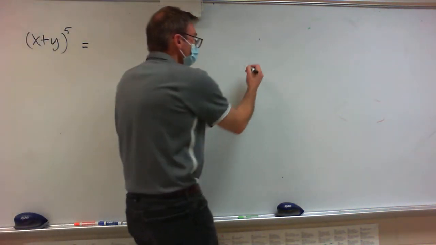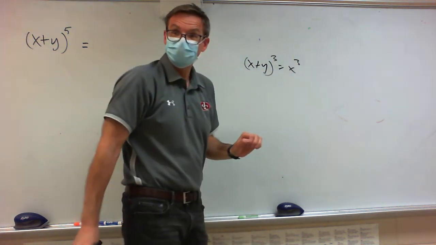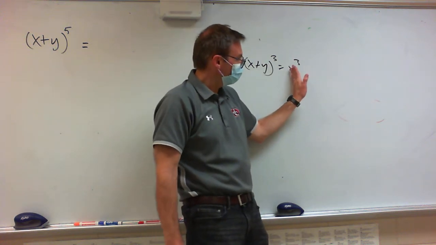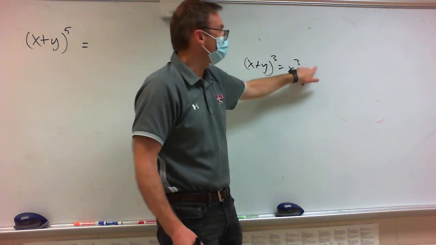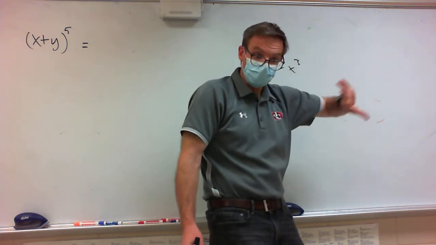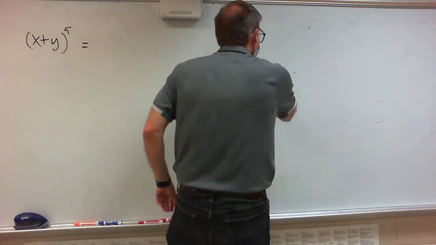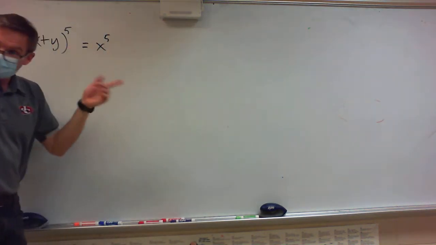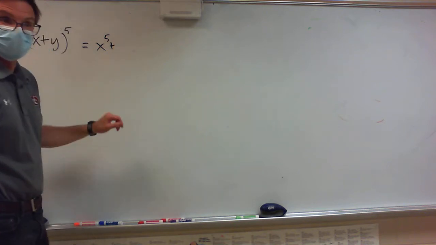Remember this: if I had (x + y) cubed, I had an x cubed term. And how you figure out the subsequent terms is you think that x is going to be 3, then 2, then 1, then none. The x's go down, and then the y's go up. And so what we end up with is an x to the 5th term. Everybody write that down. Put a plus sign.